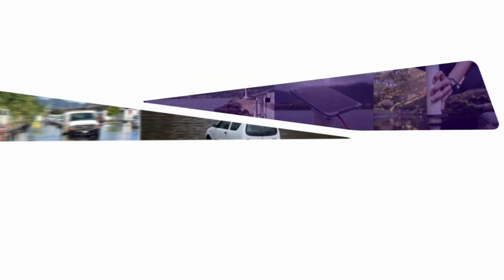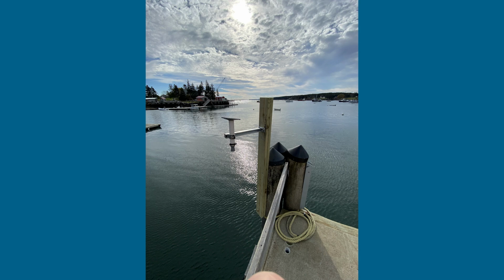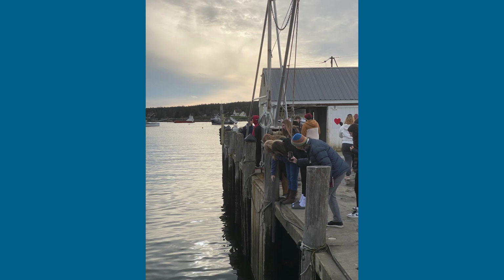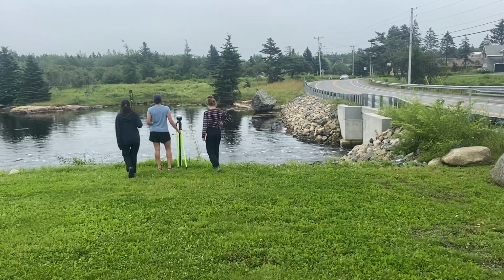Recent advances in technology have made it possible to build these tide gauges at low cost, but in a way that still provides high enough quality data for flood forecasting and tide predictions. The Gulf of Maine Research Institute partnered with Hohonu, a startup launched out of a lab at the University of Hawaii that builds these low-cost gauges, to install new tide gauges in 4 coastal Maine communities that are already experiencing routine coastal flooding. Through this project, we were able to combine Hohonu's technological expertise with the Gulf of Maine Research Institute's scientific expertise and experience working closely with coastal Maine communities to advance both of our work.